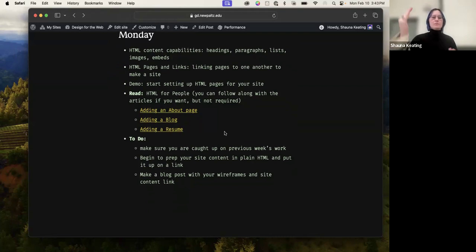HTML for People, as we proceed into these chapters, is going to be doing a lot of demo-based stuff around a personal website. You can follow along and make your own files following what Blake's doing in the book if you want to, but you do not have to, because it's very related to what we're doing in class, and what we're doing in class relates to it plenty. But if you are someone who really likes to follow along, feel free. I'm just not requiring it.